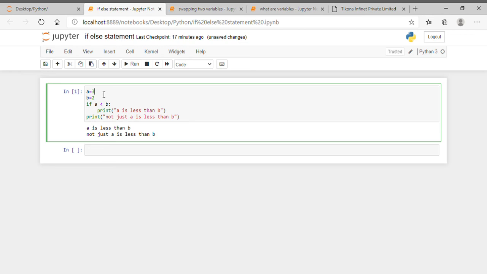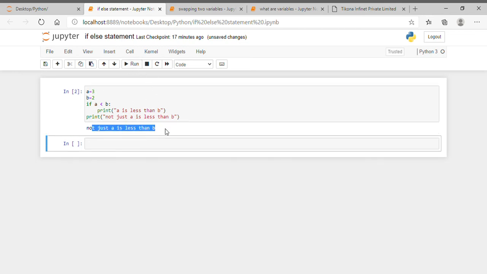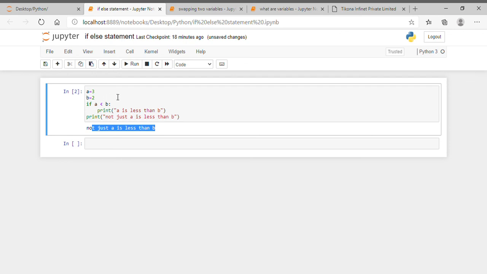In that case, let's try to run it. So here you are able to see, guys, when we assign the value 3 to the variable a and run the program, what gets printed out in the output is not just a is less than b. That means the second line.